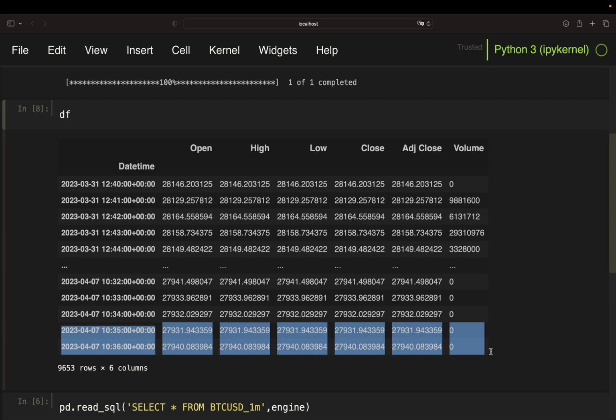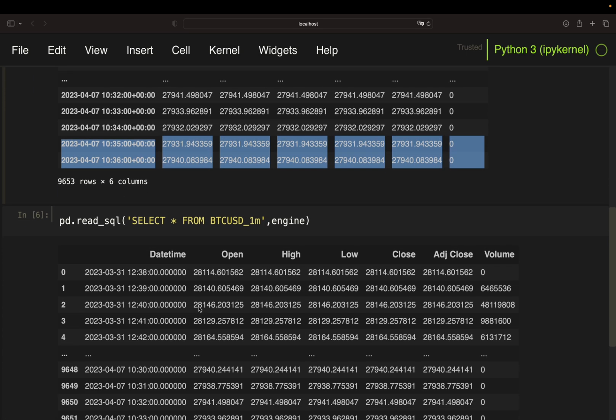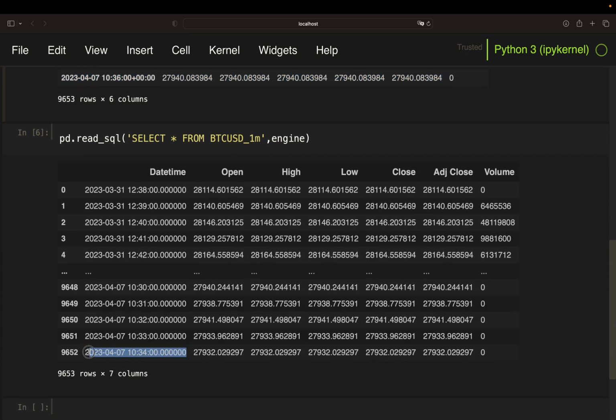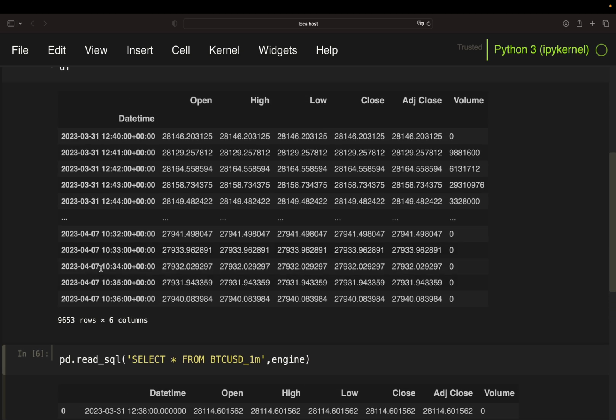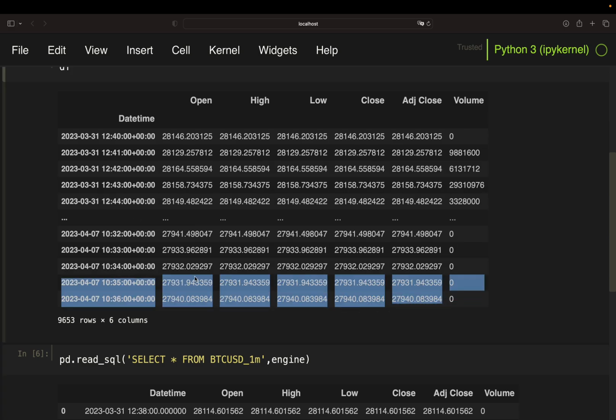We can do that by querying the database, pull the maximum date from the database, which would be this one here. So the max value of the datetime column. And then we would just filter the new data for only those rows which aren't contained in the database and then import those two new rows.